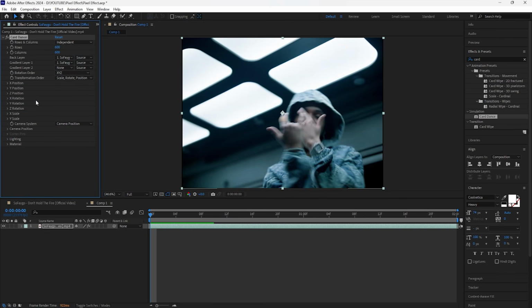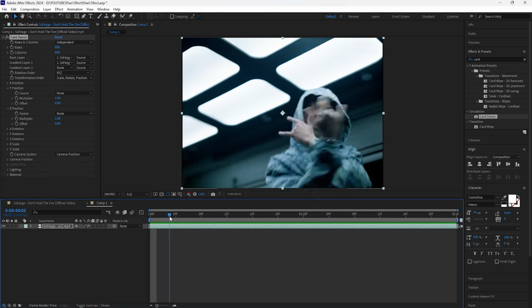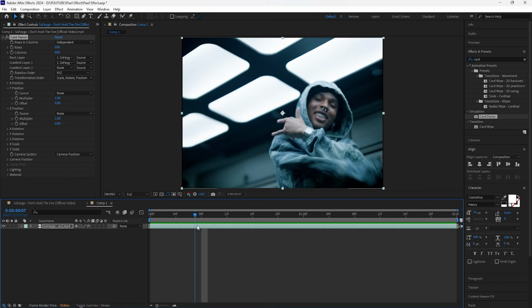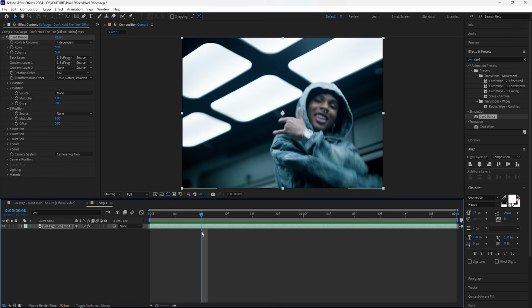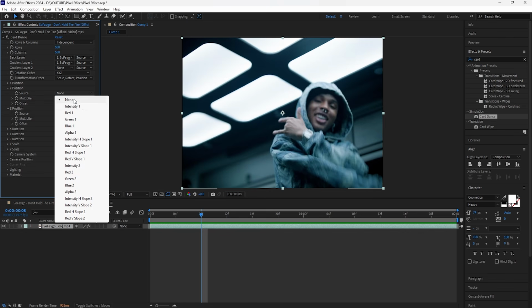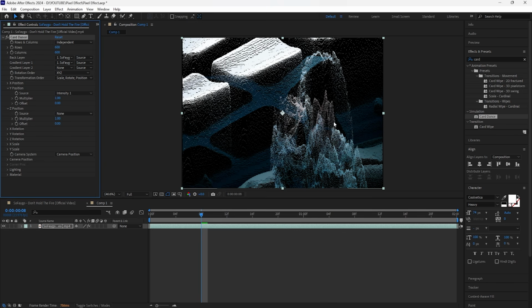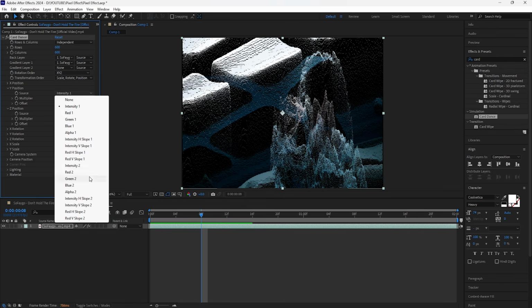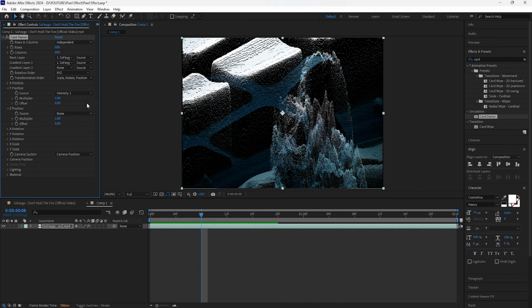Now, in order to create this effect, we're going to be focusing on both the Y position as well as the Z position. From the start of this timeline, we're going to go forward 8 frames because I want the first 8 frames of this footage to just play normally, and then we're going to keyframe both the multiplier for the Y position as well as the Z position. But before we do that, we want to go to the source and then change this one to intensity. As you guys can see, that changes the footage into the pixel effect, and I'm sure you can go through some of the other settings as well in order to go for different looks. I'm just going to stick with the intensity one for now.